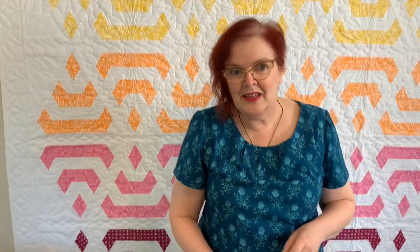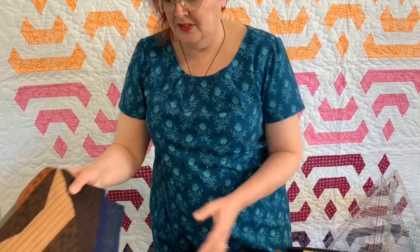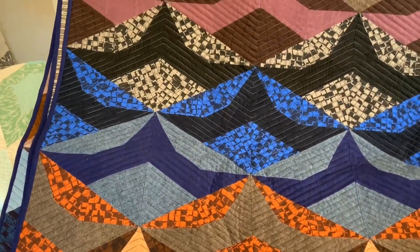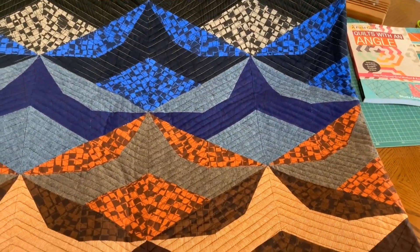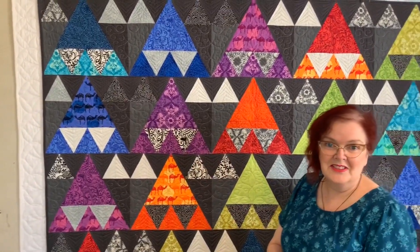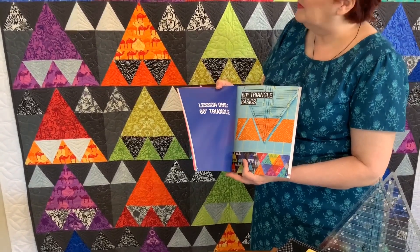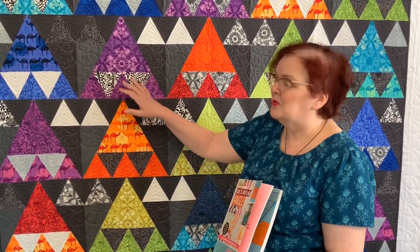The other thing I've done with the blocks from this book — this block is called Skateboard, and I have a quilt that I've made that uses this block. You can see the sort of effect that you get when you put these blocks together; it's really interesting and fun. I think what's hooking people in is that it's something different they haven't done before, it's a bit of a challenge, but beginners can do it as well as more experienced quilters. This quilt is called Caravan and it's the first quilt in the first chapter of the book.